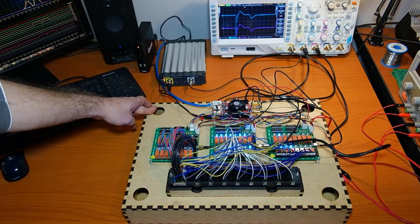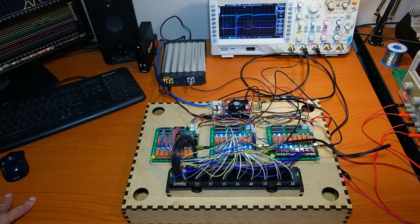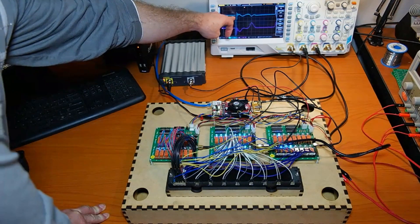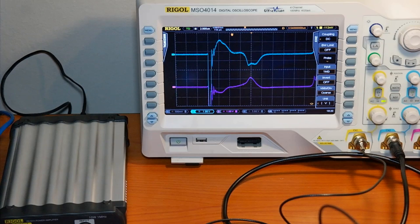I've set up my oscilloscope to show the data bits as I'm reading. You can see two bits at a time being read. On the oscilloscope, a bit goes to one as either a negative or positive pulse — if it's in the middle, it's a zero. That's the data coming out of the rope memory. To show that I'm reading consistent data, I've changed my logging software to read the same data 16 times in a row — and you can see there's no dramatic change between each of those reads.